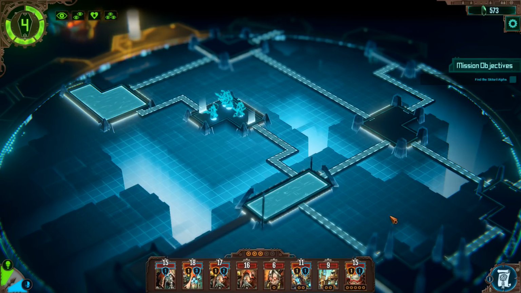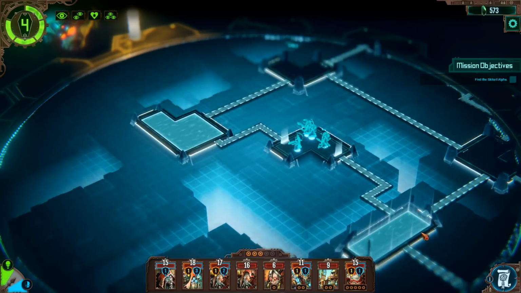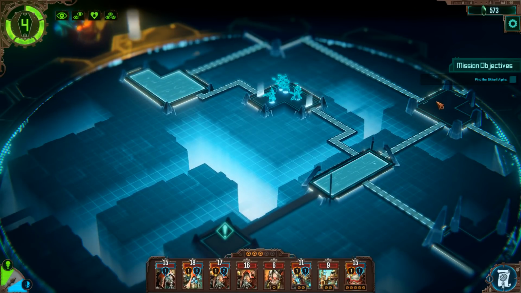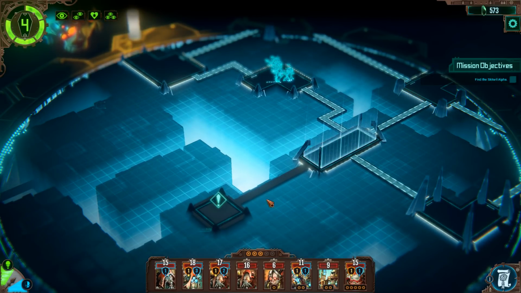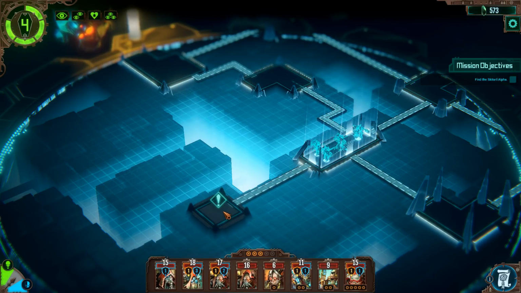Also, I feel a little bit bad. I'm talking about that in terms of, like, well, what is this going to mean for everybody else? But I did it. I found the Skitarii Alpha. Okay, but this room didn't have a marker in it before, though. Let's see what this is about.